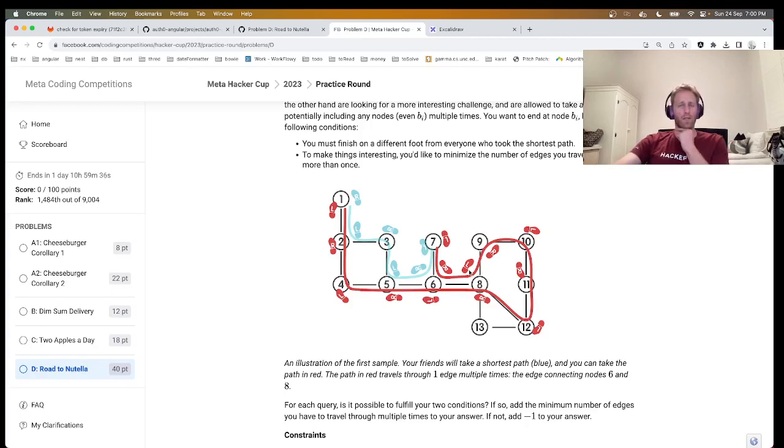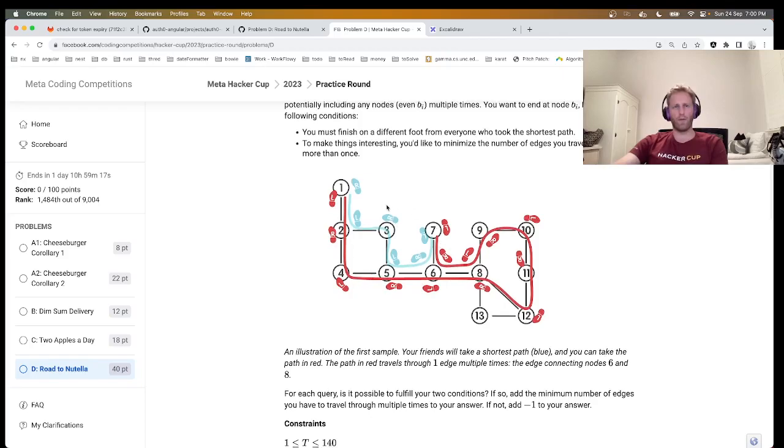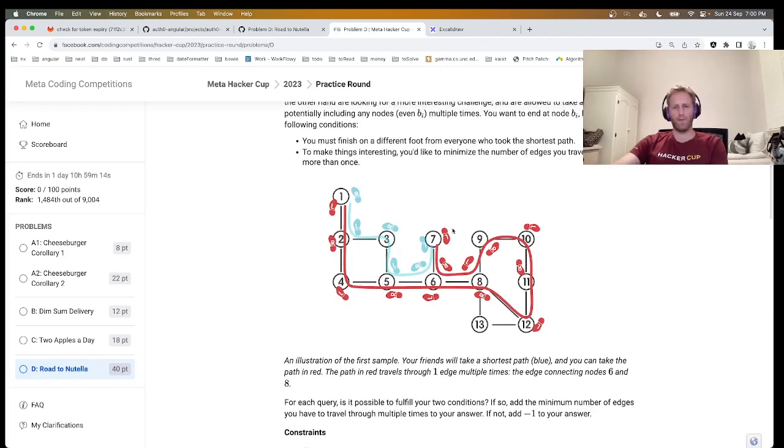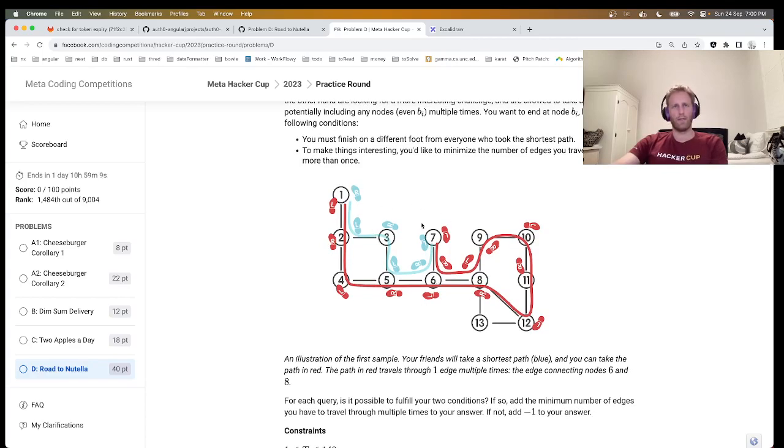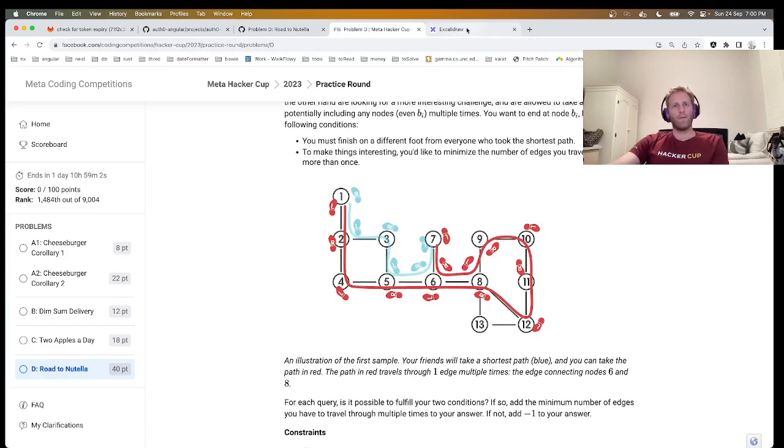So then the question is, okay, which odd cycle is closest to the path between the start node and the end node, with the least bridges? That seems like a really difficult problem, especially since these graphs are really big. There's a lot of them, and there's also a lot of queries. So we basically need a linear time or an n log n solution. So let's have a quick look.